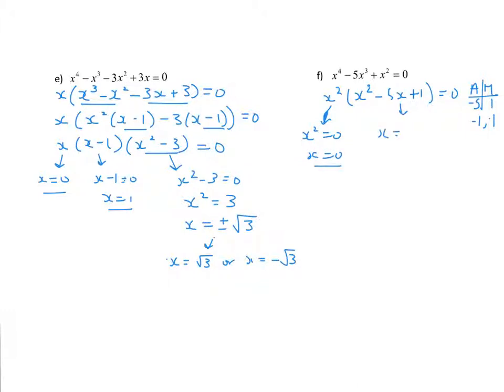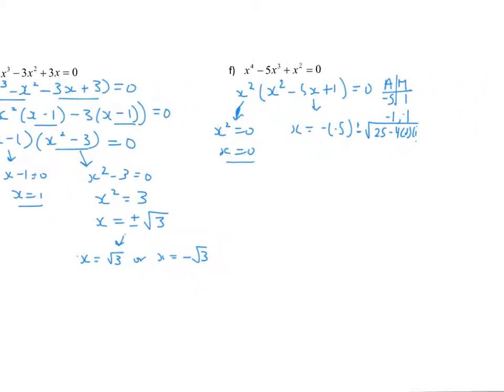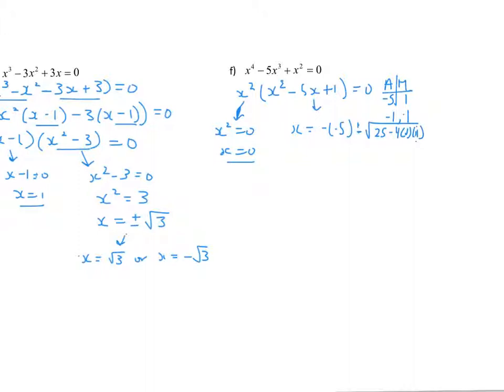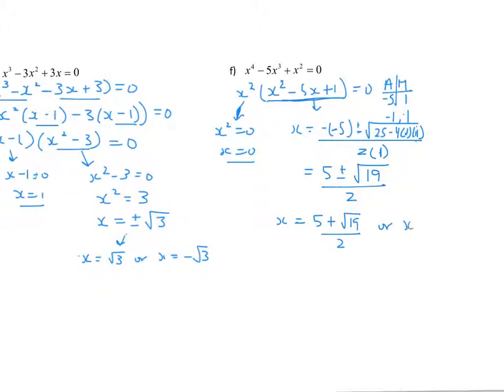My other one would be x equals negative b plus or minus the square root of b squared, I'm just going to square that, minus 4 times a times c. Those are all ones there, and I've kind of run out of room. Oh, I can move that over. All divided by 2 times a. So I'm just using the values out of this part right here, my a, b, and c there. So that gives me x equals 5, negative negative b, plus or minus the square root of, now 25 minus 4 would be a 19, and then that's all divided by 2. So my two values out of that would be x equals 5 plus the square root of 19 divided by 2, or x equals 5 minus the square root of 19, all divided by 2.